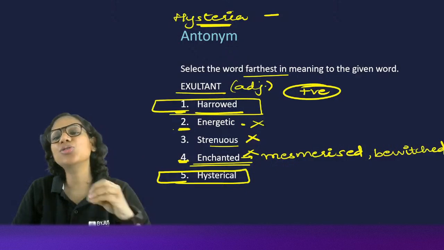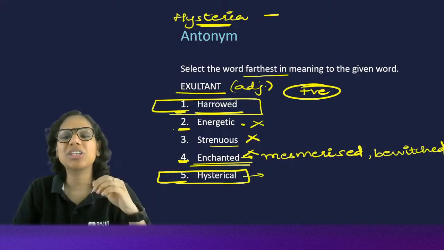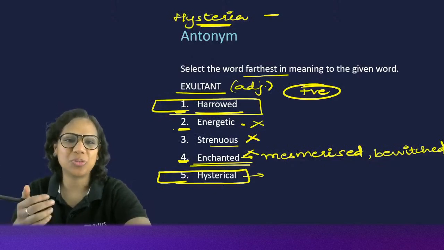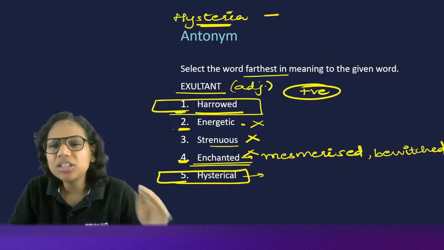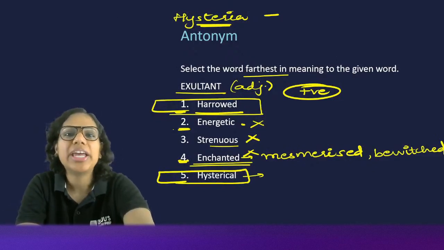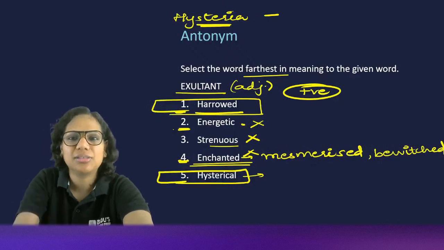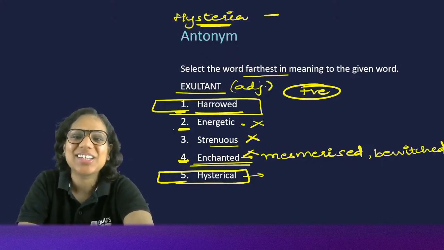Exultant, in exultant also you are extremely happy because of having won something. Here you experience the heightened emotion or excitement, right? Or uncontrollable emotion, excitement. This is not really the antonym. This is in fact not always used in a negative sense. For example, the example that I gave you, he was hysterical with laughter, right?